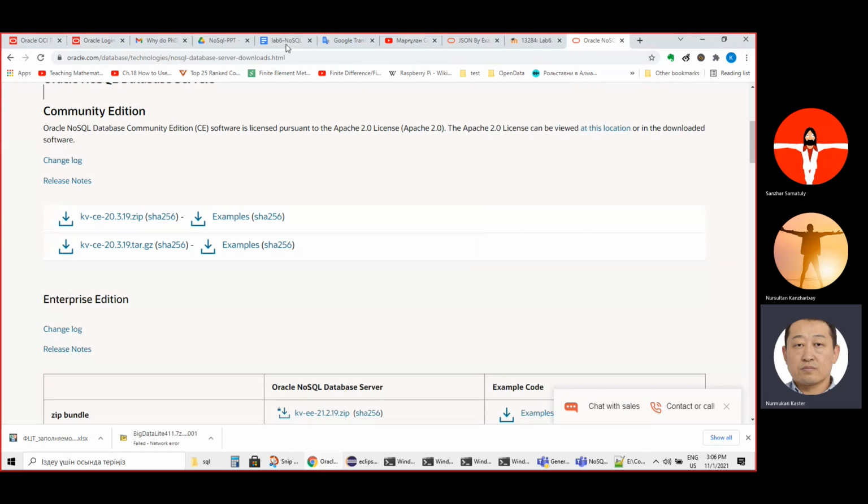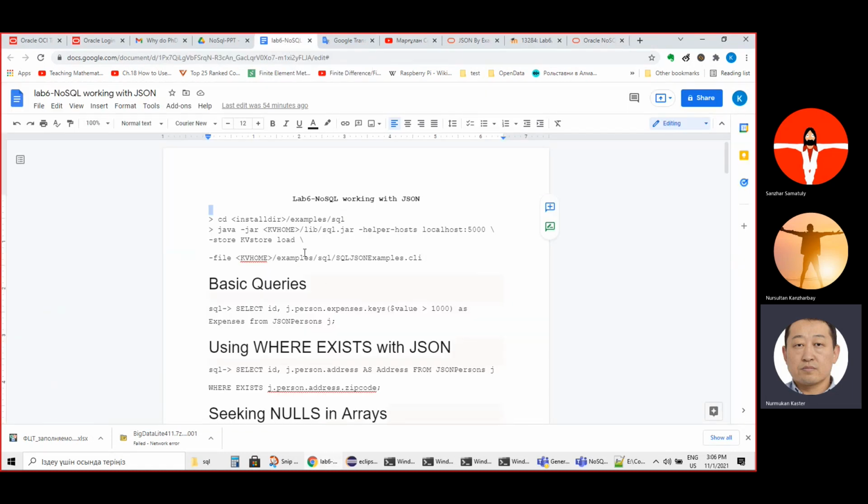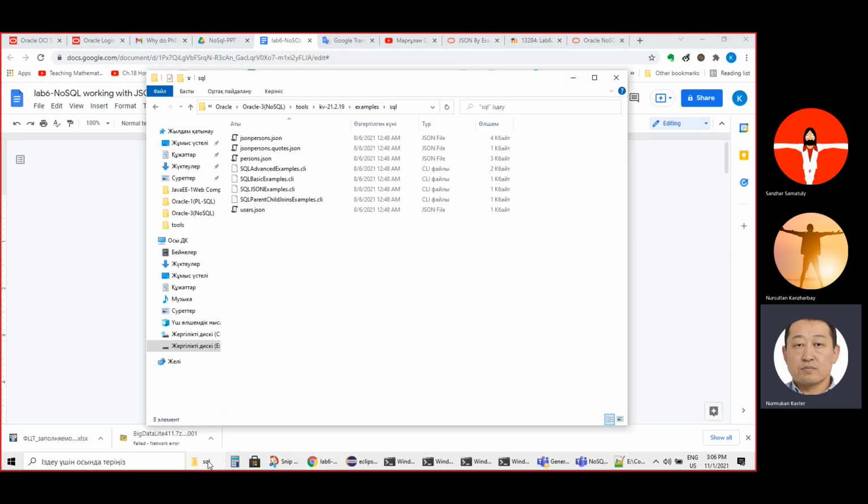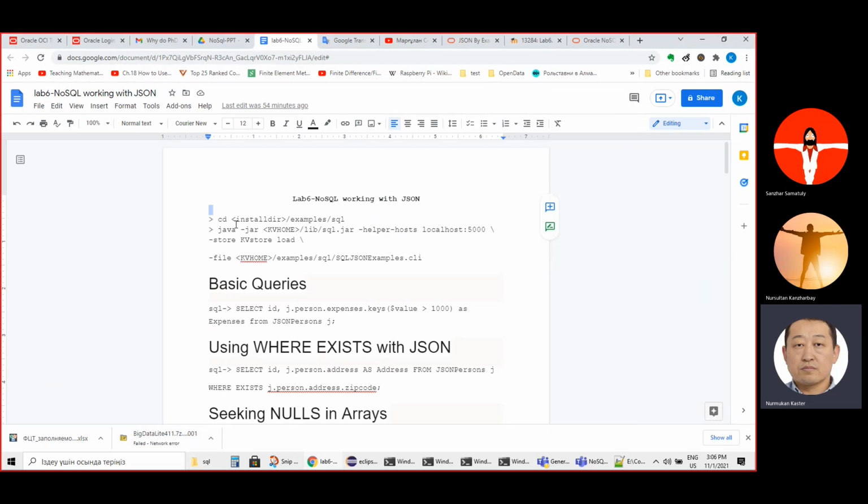So first of all, I'm opening the SQL. I'm typically running this, helper host 50 or whatever. Now I'm loading the file that runs this SQL example.